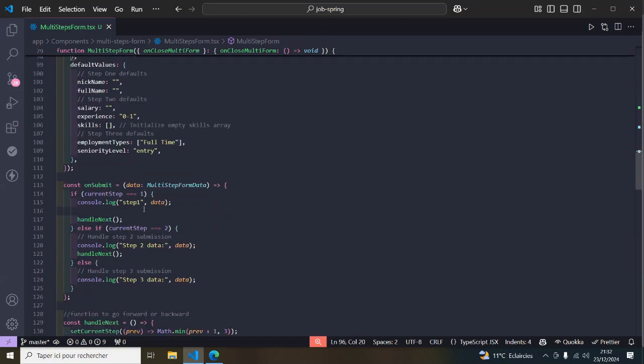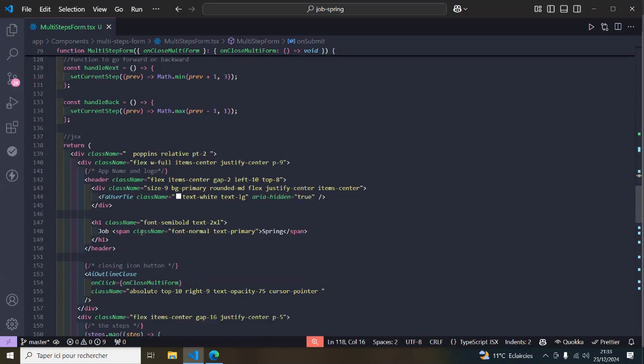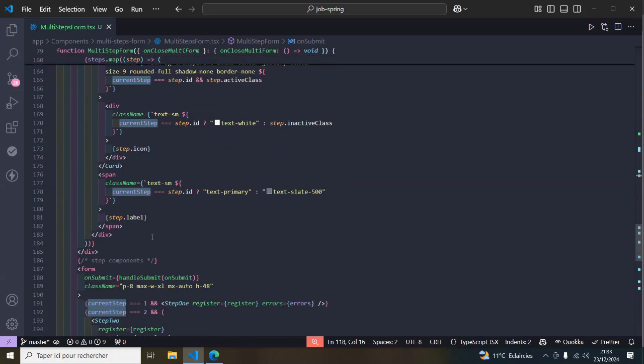So that's why, as I showed you inside the console log, we've been able to show the object of the first step. And then we're going to call the handleNext function. So this is how we are going to handle this. So this is the change that I did.